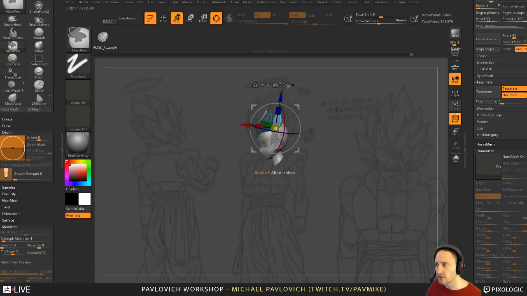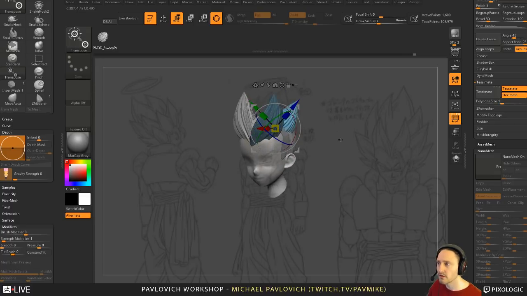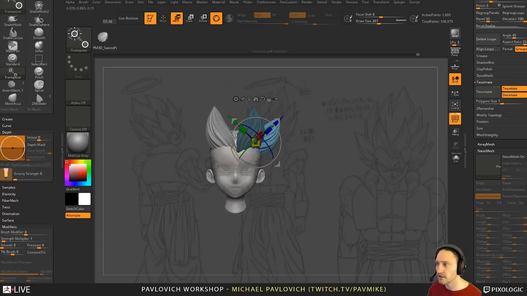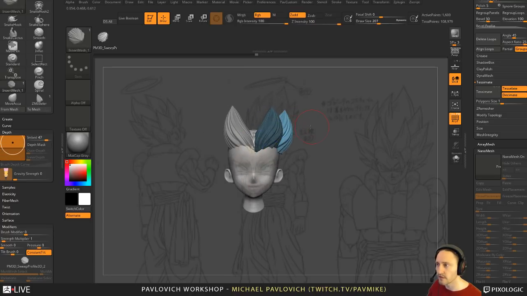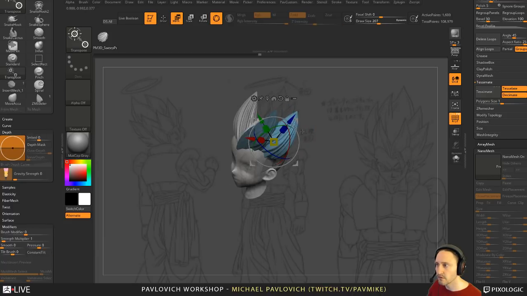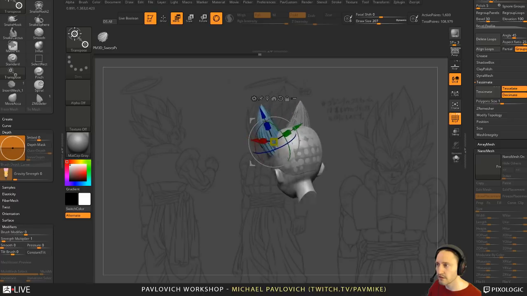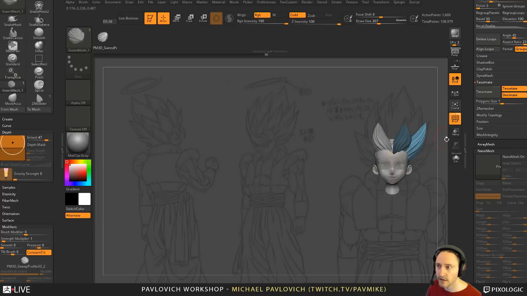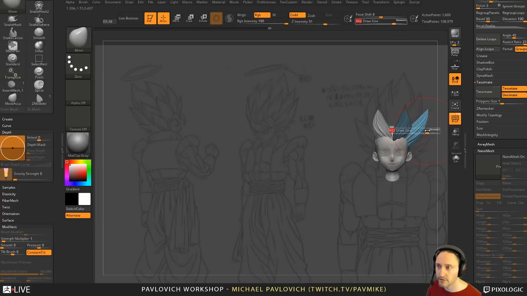So if we want to stick with one of these, we can just hold down Control and drag off a copy, and position it like so, off to the side here. That'll give us a good start, and now we can scale this up as needed. We'll scale it this way as well, thin that out just a bit. Then we'll go to that last view here and line up this thing. We can scale it non-uniformly as needed first before you start using your move brush.